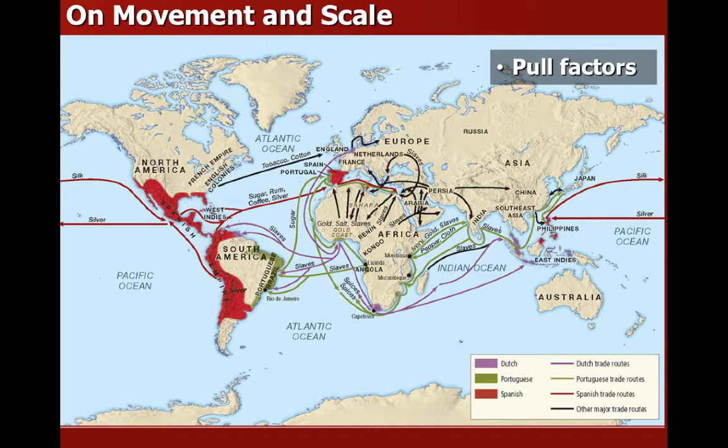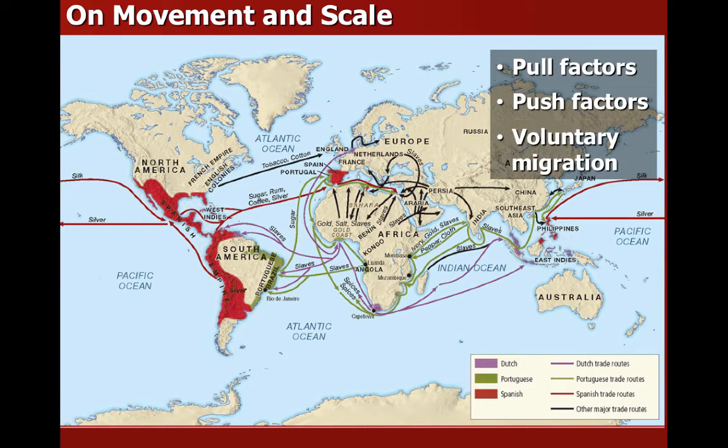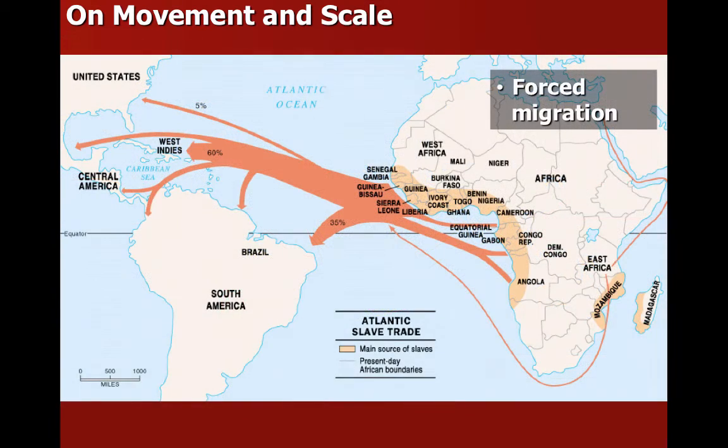People also choose to move due to push factors, which are negative situations in one's place of origin. These can revolve around economic, environmental, or violent issues. Some migrants, such as the Europeans, had the luxury of choice, leading to voluntary migration, where the role of pull and push factors were at work. Other migrations dealt with the fear and misfortune of compulsion, producing forced migrations that rendered the theoretical weighing of options irrelevant. In the 15th through 19th centuries, African realms were ravaged and transformed by the Atlantic slave trade.